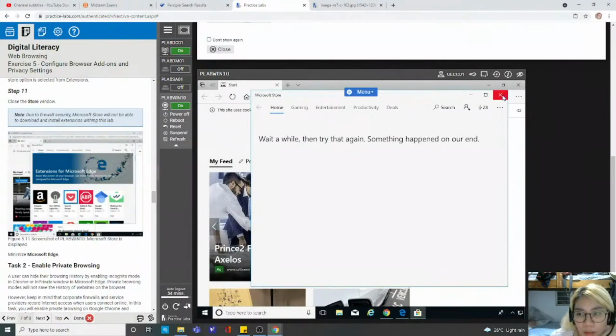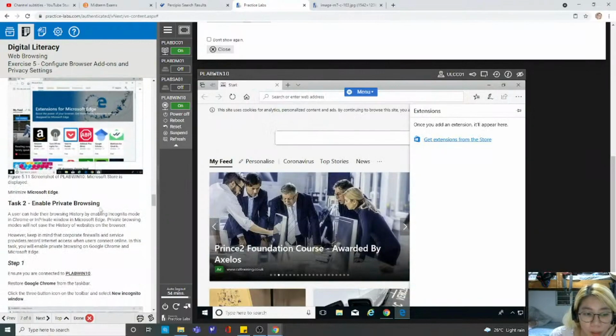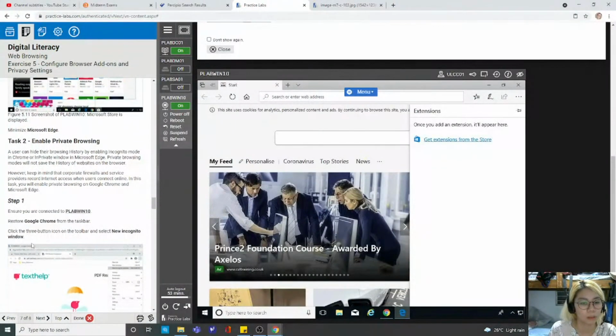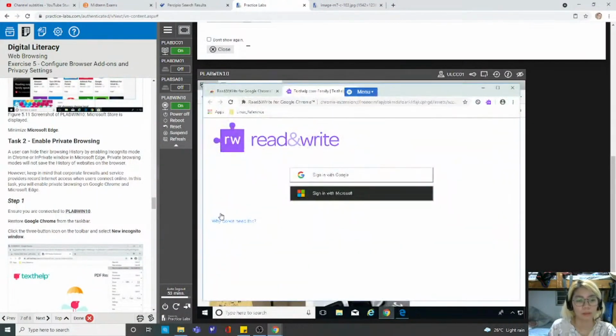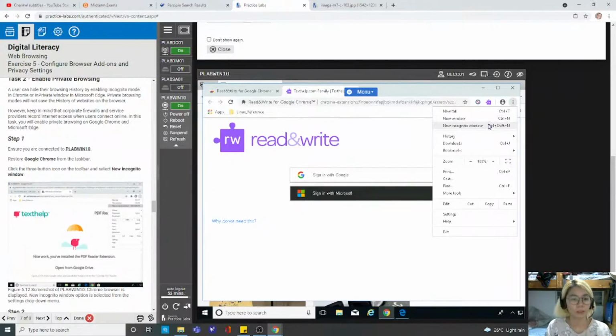Okay, let's close this. Then next task, enable private browsing. So on Google Chrome, let's go to new incognito window.